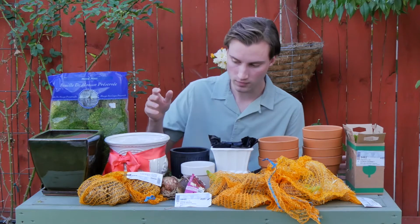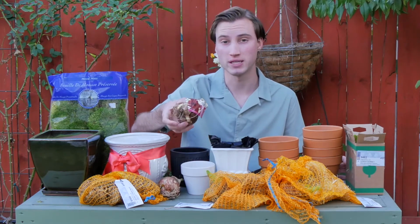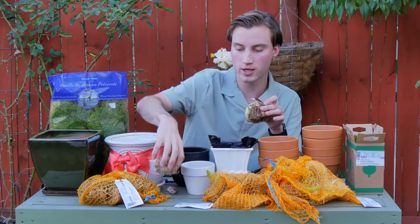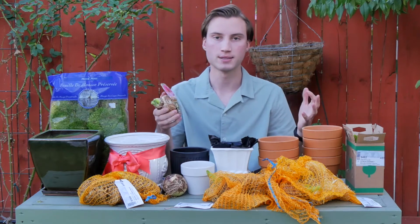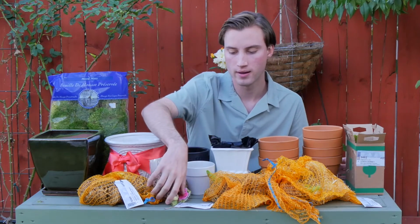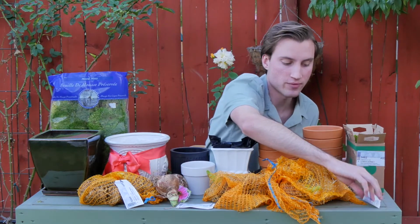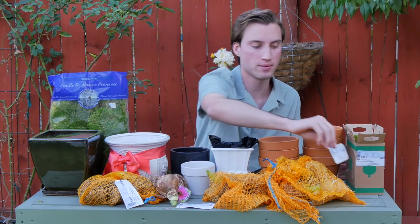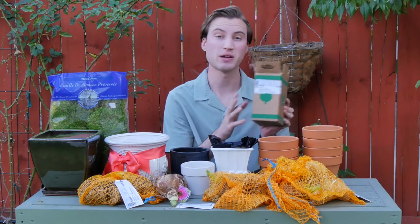Now, for varieties, I have 3 of one called Merry Christmas. This is just kind of the classic solid red one. I have one called Black Pearl. This is a really deep red, and these 2 single ones, these are the ones that I got from my local garden center, not Van Engelen, but you can kind of get them anywhere you can find them. Anyway, this variety is Blushing Bride. Then I have 3 of one called Snow White, which is a double white. 3 of one called Cocktail, which is a red and white striped. And then 3 of a miniature variety called Lemon Sorbet, and this is actually a very pale green one.